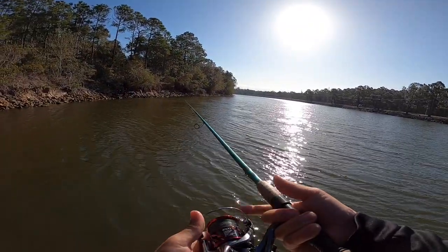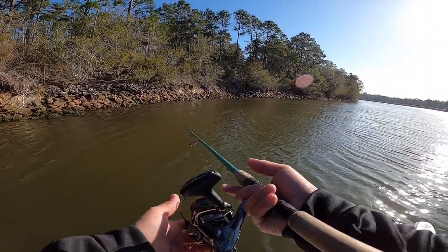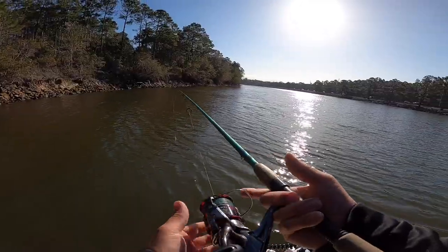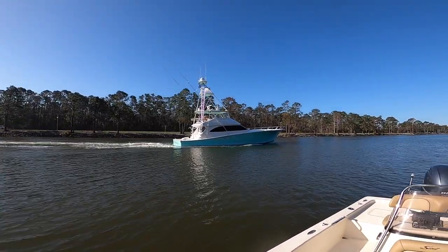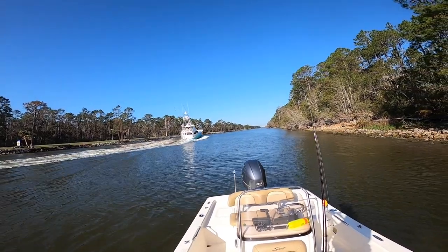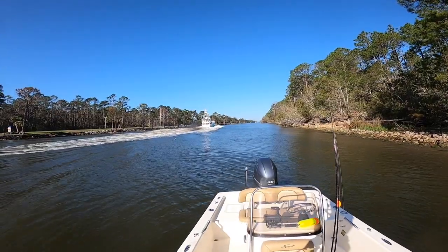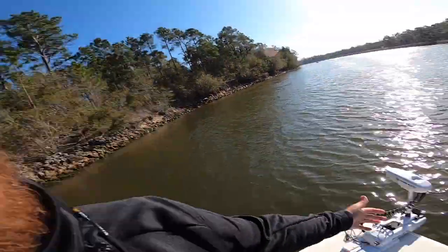There we go — this is just simple bottom fishing. There's a bite! I know there's a lot of pinfish out here so you do go through some bait, but I still got my shrimp — it's been picked to death but it's still good. That Viking yacht going by — 'Done Deal' was the name of it — they know how to fish for some big fish, that is awesome. They got a beautiful boat too. I'm gonna go try a few more spots because I'm blowing through shrimp. Let's pull the trolling motor up and go try another spot.